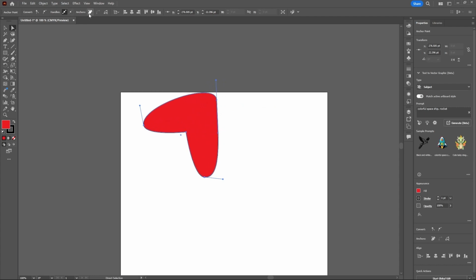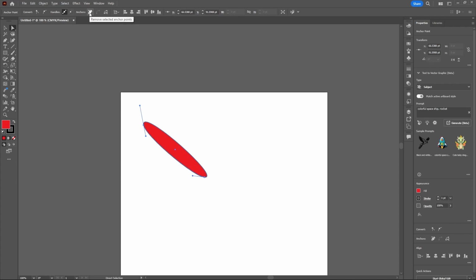And here there is remove selected anchor point. Sometimes we don't want that particular point, right? So select this one and click. That anchor point was deleted. Again select this one, this anchor point is deleted.